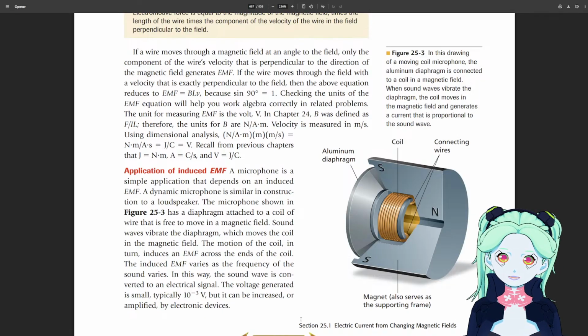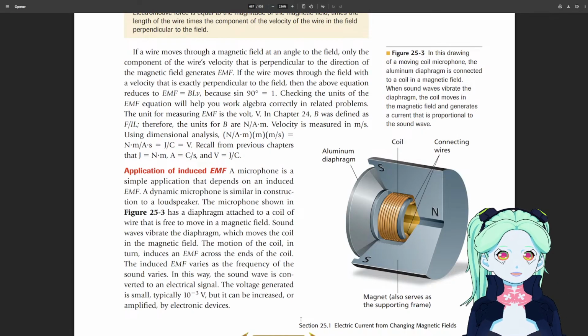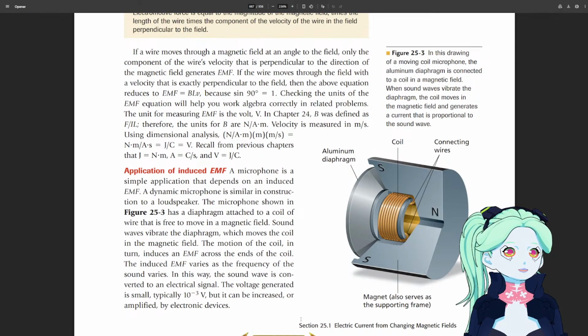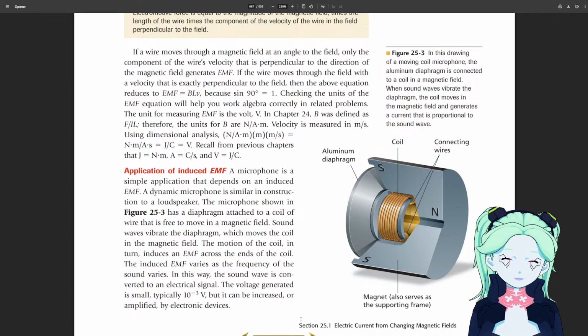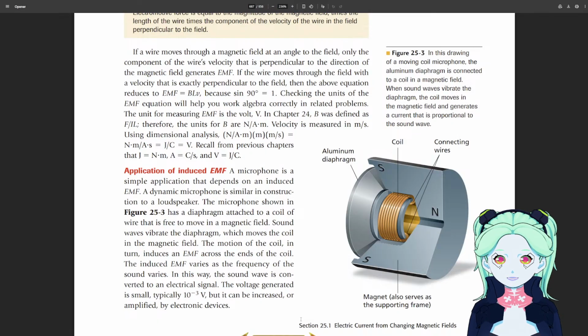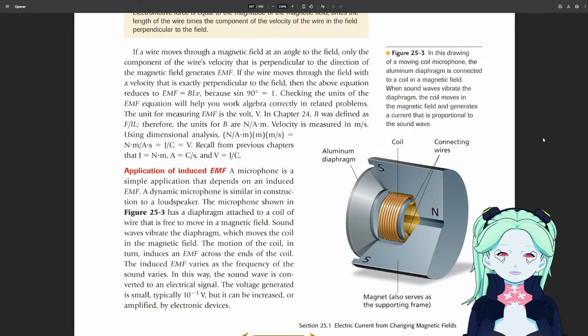What makes it different from a real battery? A normal battery creates EMF using chemical reactions. A moving rod creates EMF using magnetic forces on moving charges. But electrically, the circuit does not care. All the circuit sees is a voltage source between two points. What happens when you connect wires? Exactly as you suggested, once the rod creates that potential difference, charges start flowing through the rest of the circuit, exactly the same way they would with a battery. So the loop behaves like this: induced EMF in the rod, current around the circuit. The rod is simply the location where energy enters the electrical system.